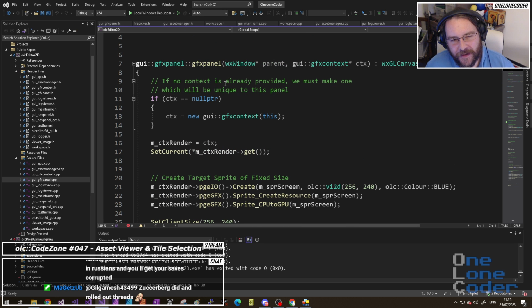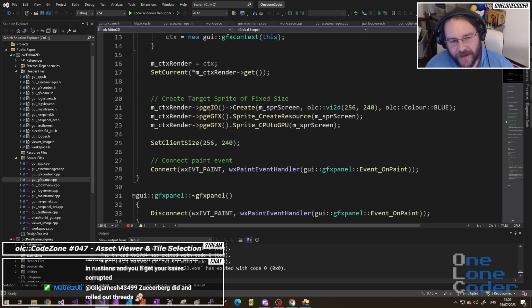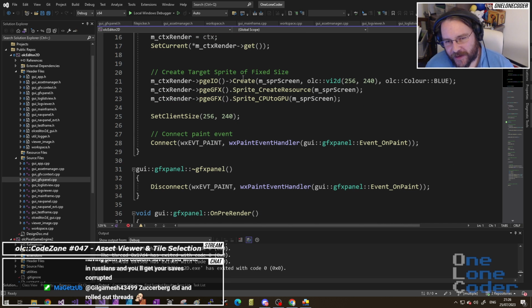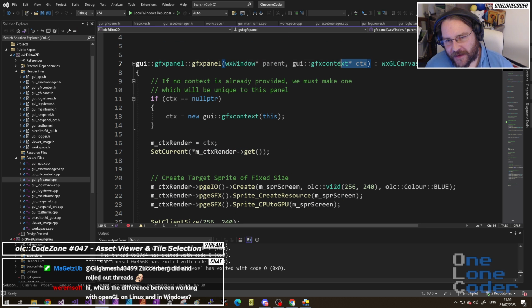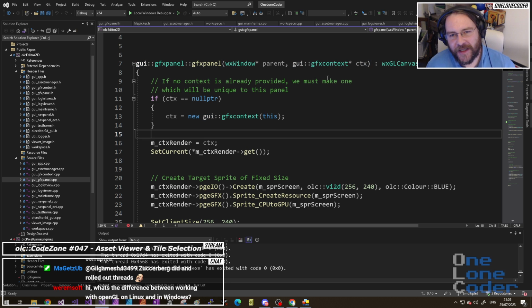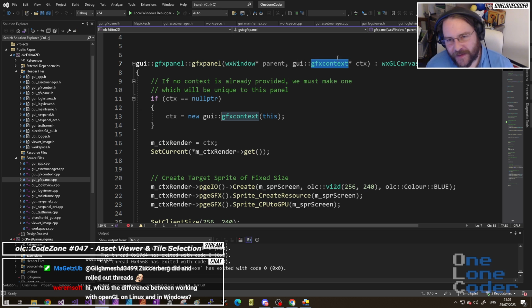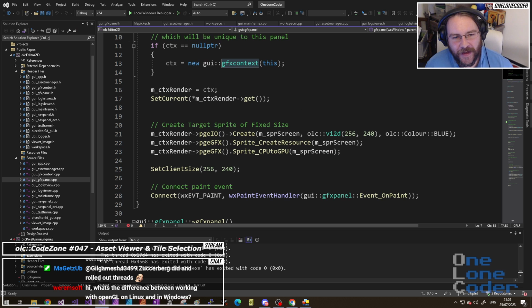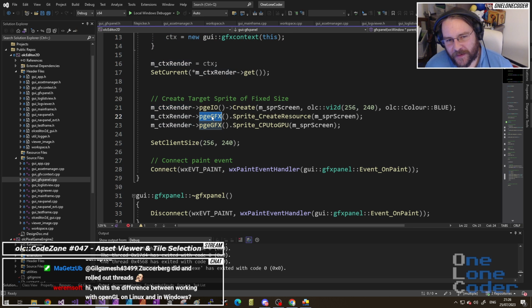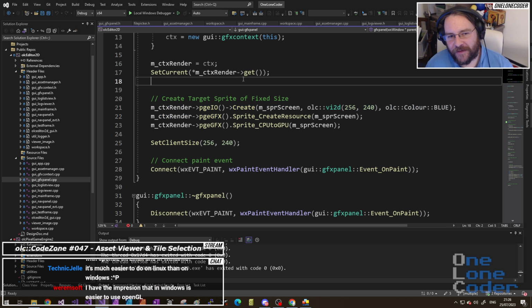I've commandeered one of these panels to act as a pixel game engine interface. So what you're seeing rendered on the screen is actually PGE doing its thing, and this is a sort of associative unit of control as well, called a context. And the context is really the hardware interface. So it's actually the context here is the PGE itself, sort of subtly disguised as something else. So you'll start to see this context. Depending on which part of PGE I want, I can call different functions from it. Now, this is a PGE 3 thing, so there's lots here that you probably won't have seen if you're familiar with PGE 2.